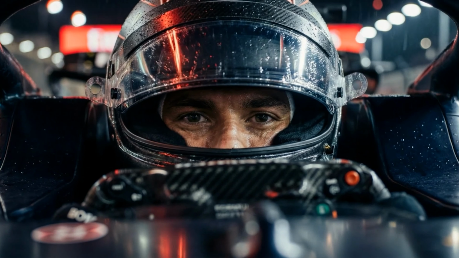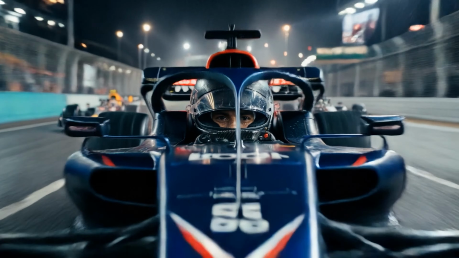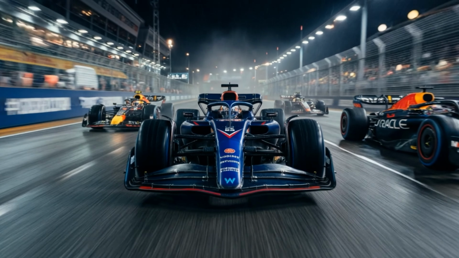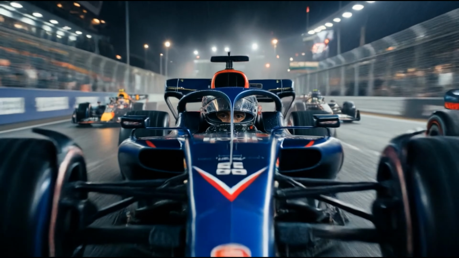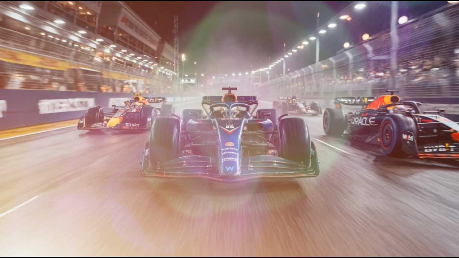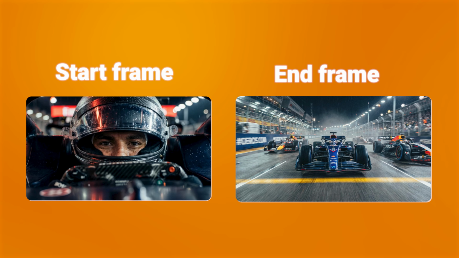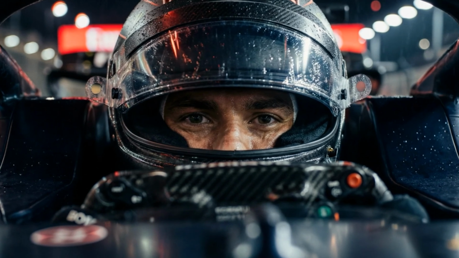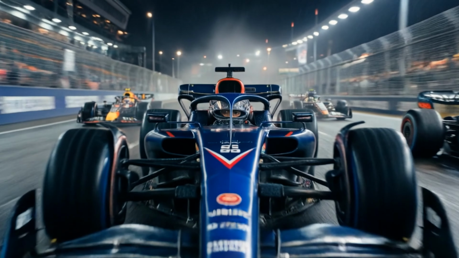In this first example, we have a Formula One driver with a close-up shot on the helmet, and then we transition outward into a wide cinematic shot of the car racing along the track. Normally, animating this kind of transition would be extremely difficult, but when you lock in the start and end frames, Kling fills in everything in between, creating a smooth, cinematic pullback from the driver's face to the raw motion of the car on the road.